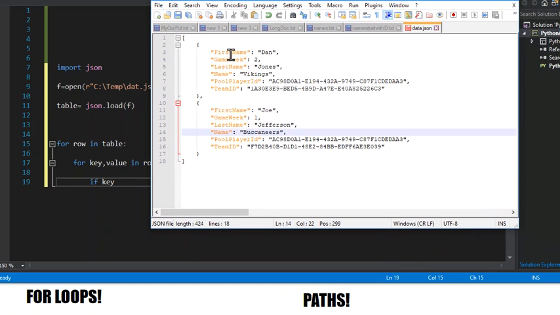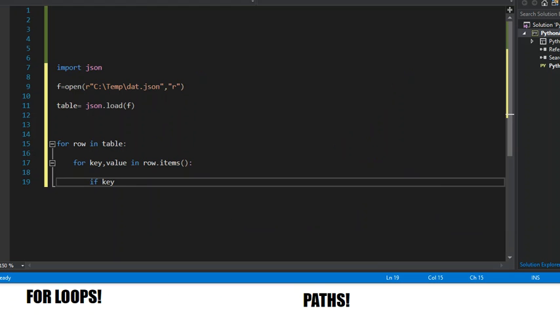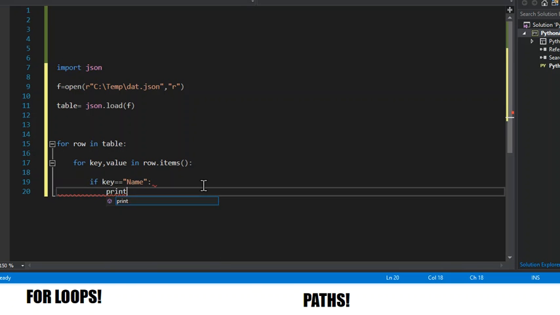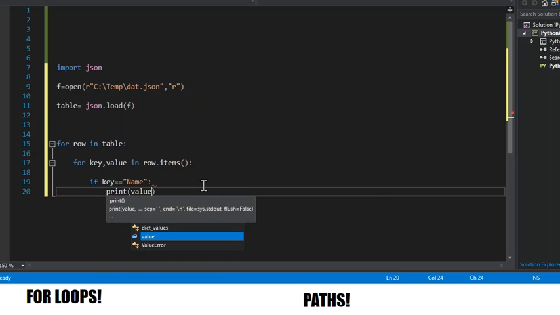This is the key, and this is the value. So if the key is equal to name, which is where the name of the team is stored, then we print the value.